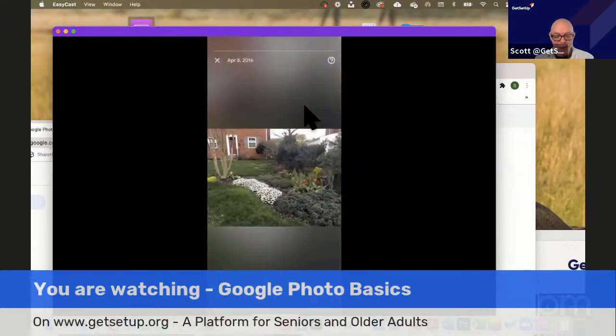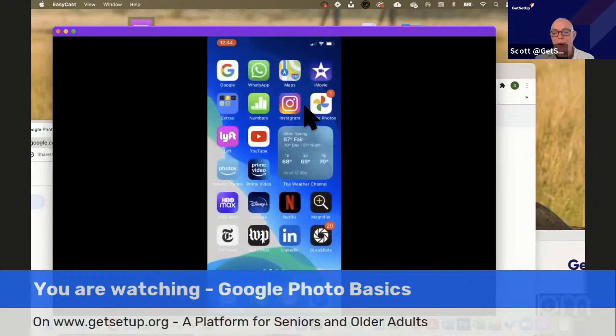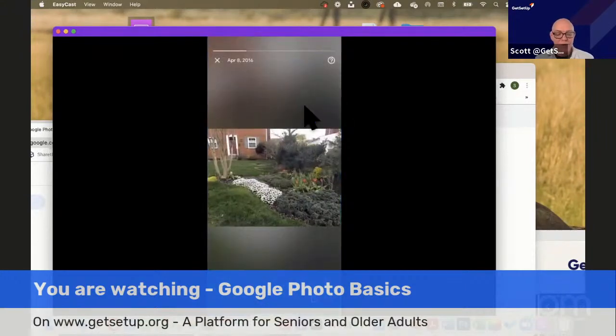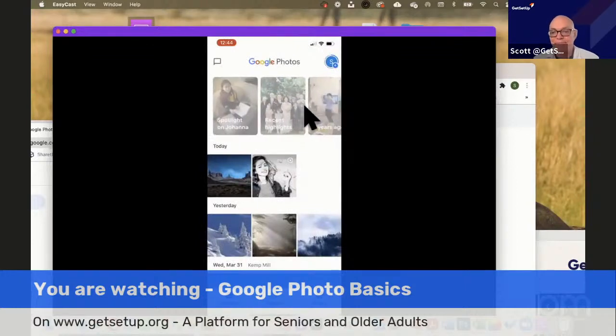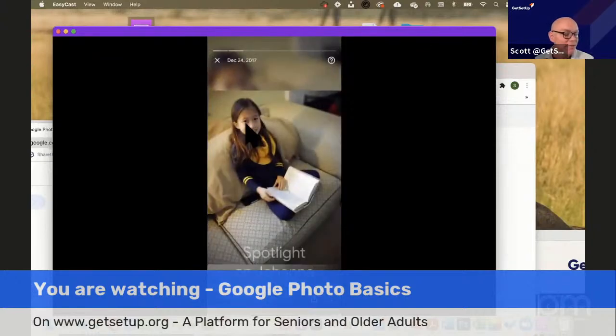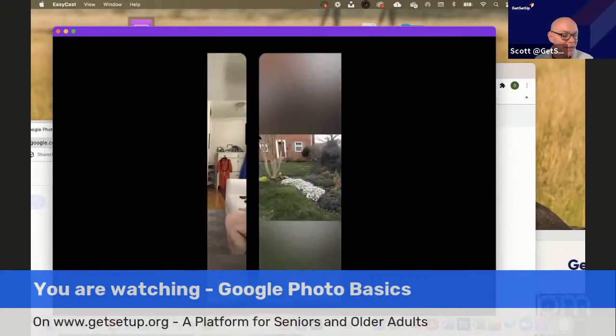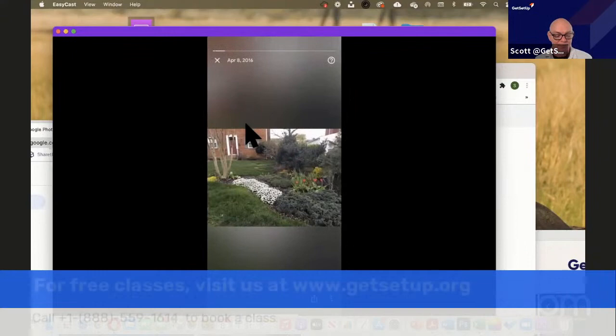So that'll show up at the top of your account, but it's not a duplicate of your photo or anything like that. It's just kind of saying, welcome to your Google Photos account. We just thought you might like to look at some of these things that are sitting on your account. Say for this one, it's a spotlight on my niece and it's showing any picture that she appears in.